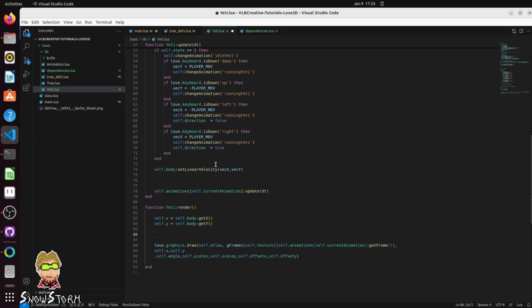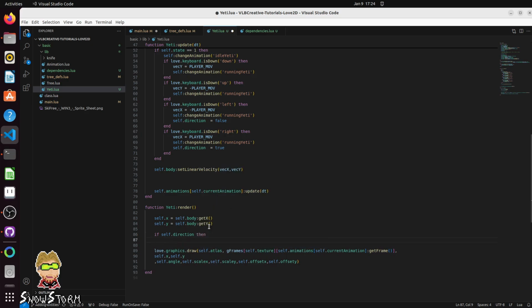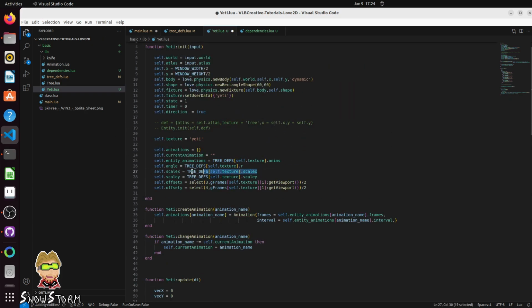And finally, we need to set the direction in which to draw the Yeti. The direction is either pointing to the left or to the right. So we're changing the x scale. If x scale is negative, then the image will point to the left, positive to the right. So if the direction is true, right, and we've initialized it to true, then we want to make self.scale x equal to the value that we were recording in our tree defs data file.